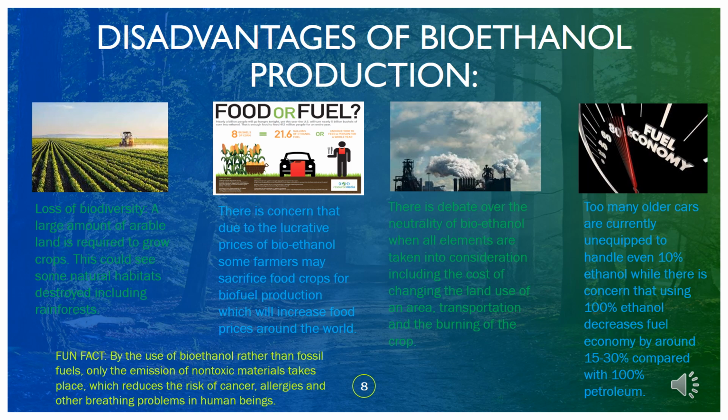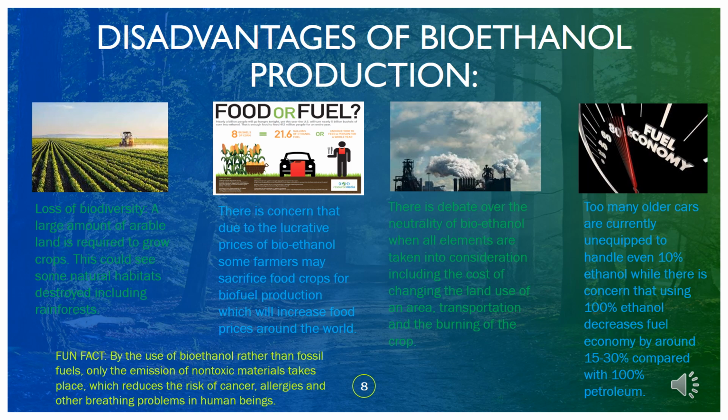So here lies the case where we get bioethanol from plants and these plants are needed for food. So the farmers need to sell these plants to those who are going to harvest the food so that we can actually get it on our shelves to buy. But here lies the case where, in the farmers selling these plants for the production of bioethanol, we actually may not get enough food to eat. And especially as the prices are more lucrative and they would make more money from selling these plants for bioethanol production, there may be food shortage and that would increase the prices of food around the world.